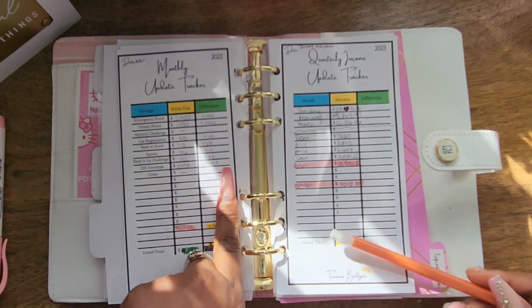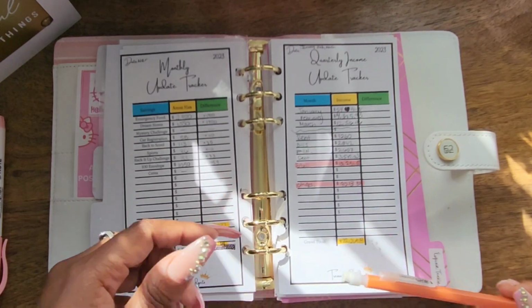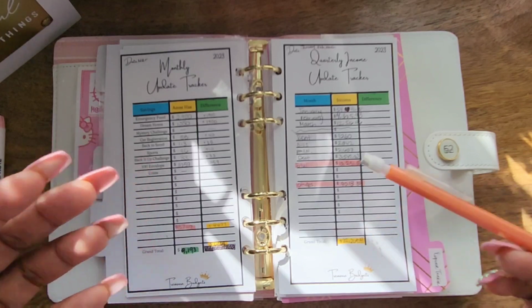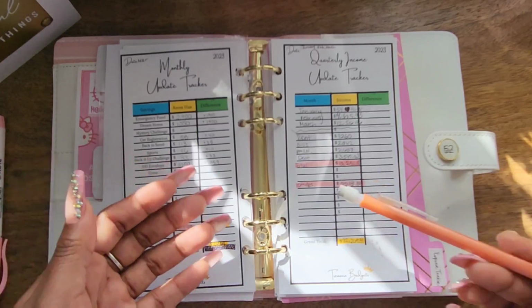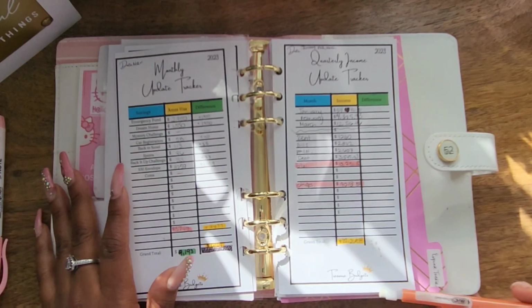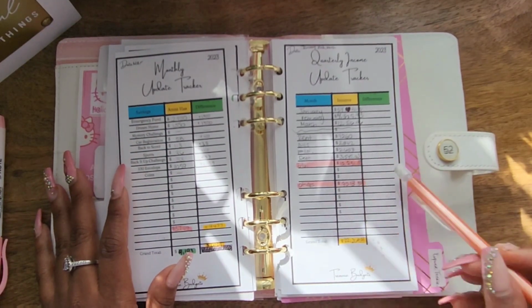So I believe that it's a possibility that I will have more money from debt, because right now I only owe $1,400, and I'm going to do my best to continuously pay it off. I was getting a little bit frustrated with paying so much of my money towards it. But I did my best. I was able to pay $3,000.